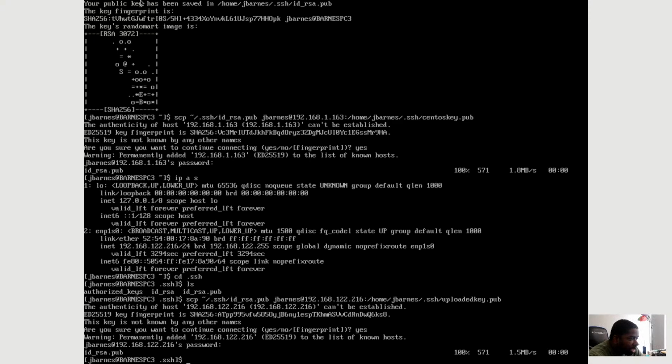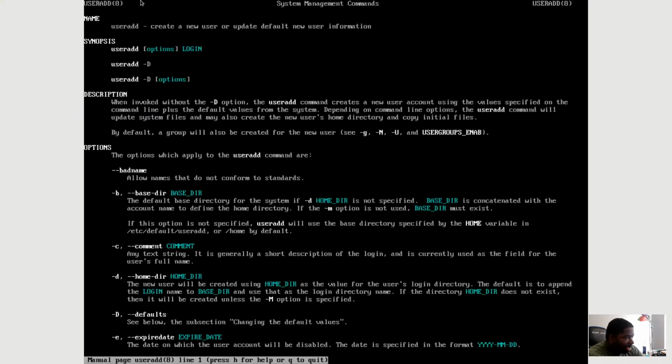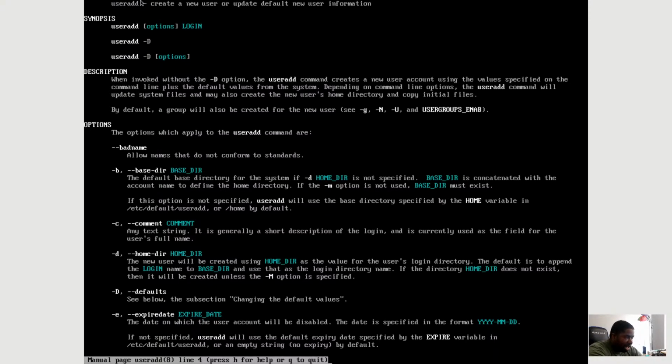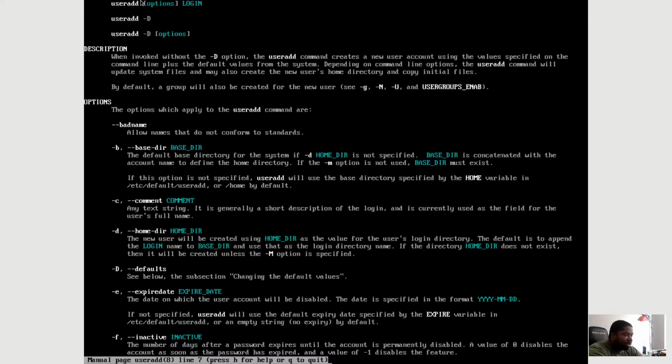But I want to explain about user accounts for a second, and how you should set these things up for best practice. For the exam, I would say focus on useradd. This is to create a user, and it gives you some options here. We went over a synopsis of this yesterday. But you're probably wondering, if you don't specify all of these, what happens? Do you need to really specify this? The answer is no. You do not need to specify all this when you create a user account in Linux.